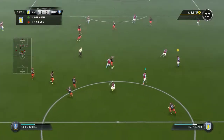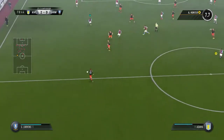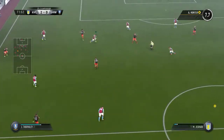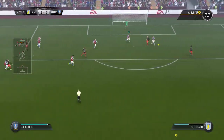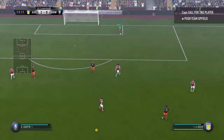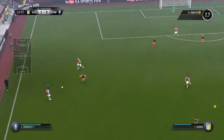Crisp defending there. Just a quick check on the clock, and there are 20 minutes to go. And they've got to score soon. Well, those defenders are going to be asked to head the ball quite a lot, I think. Plenty of aerial balls are going to be coming their way in the next few moments. Gary Hooper! That is his stock in trade. He loves the ball to attack. Probably thought he should have scored. Yeah, there was enough of the goal to aim at there. Got to go down as a miss.